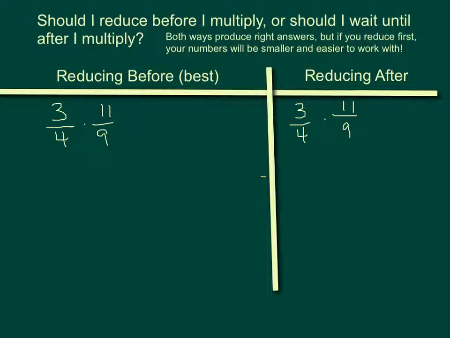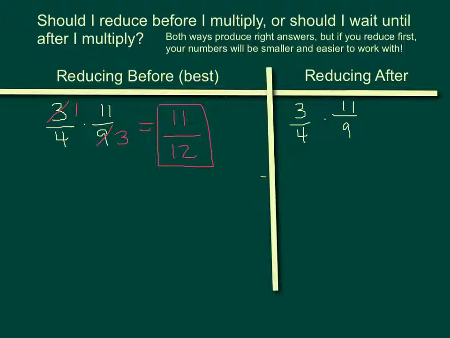If I've got this set up here, 3/4 times 11/9, I notice a 3/9 part can be reduced. It doesn't matter that they're held in different fractions. I say 3 goes into itself once, 3 goes into 9 3 times, and now you can see when I multiply across the top, my numbers are a little bit smaller, so 1 times 11, and then 4 times 3, and I get 11/12. Notice I reduced and then I multiplied across.